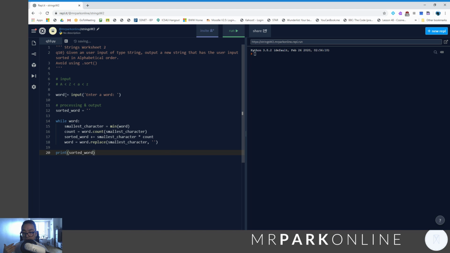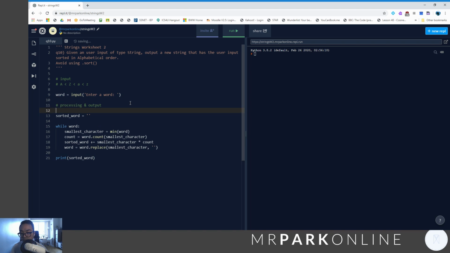Now, if you wanted to preserve the original word, we can just say word copy is equal to word, and print, let's say, %s sorted is %s. We could have done something like this, use our percent symbol, and we could go word copy, sorted word. Gotta end that there. All right, so let's see how this works. If I were to do hello, right? Hello sorted is EHLO, not that fun.